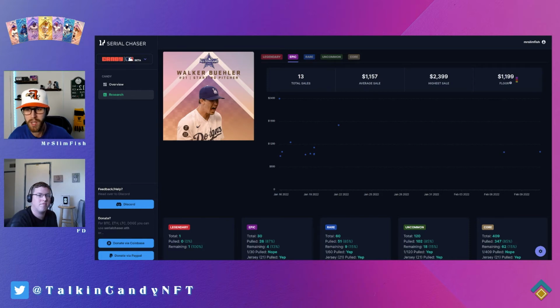He's one of those young starting pitchers that could be the next DeGrom if things continue to go the way his trajectory has been the last couple of years. So there's a ton of upside there to go along with the slightly cheaper price tag, and so it's all just what is your interest as a fan?